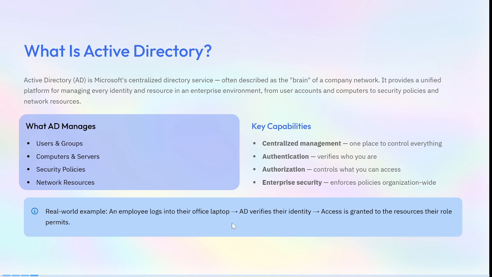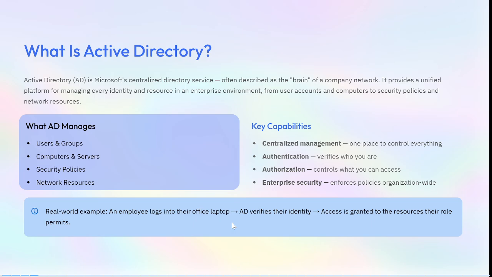For example, imagine a company with 5,000 employees. They don't have Active Directory. So, to manage each user and their machine or server, what do we have to do? The administrator has to go to each machine and create the username and password, and then that user can log in.